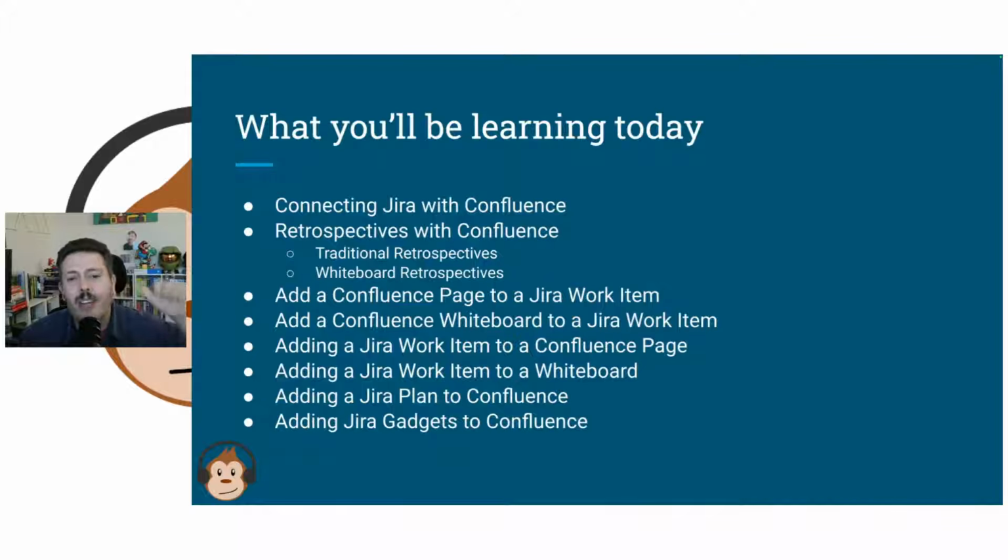But we're going to cover how to connect Jira with Confluence, how to do your retrospectives in Confluence, how to add Confluence pages to your Jira work items, how to add Confluence whiteboards to your Jira work items, how to add Jira work items to a Confluence page. So we're going to go in reverse. And then we're going to cover how to add Jira work items to a whiteboard. And this is my favorite feature, so stick around for that one.